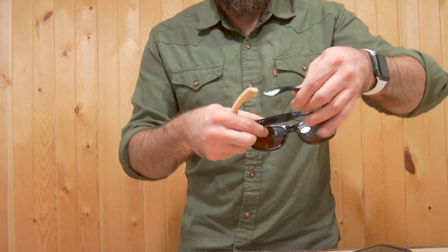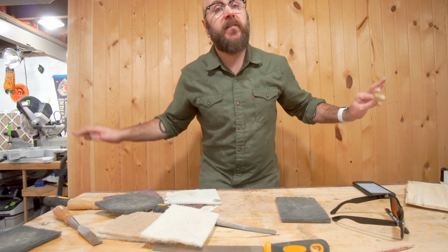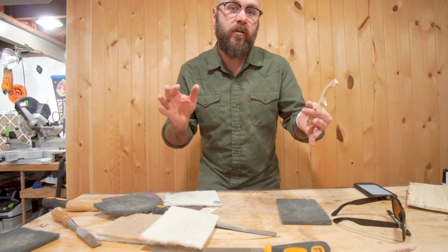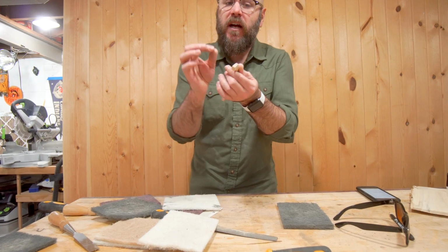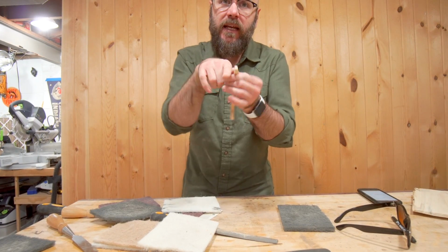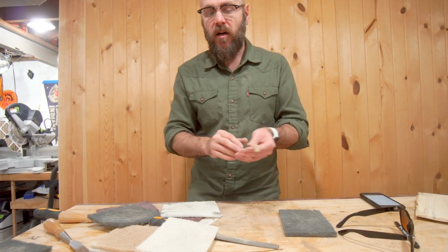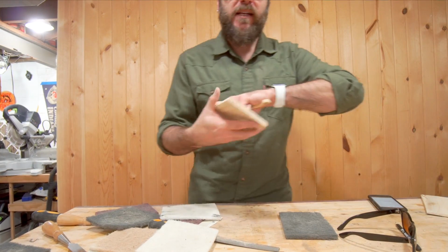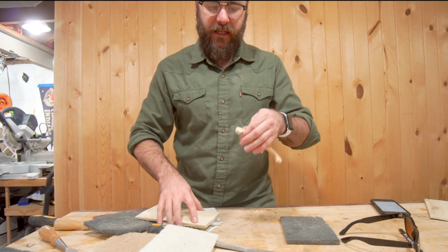Next thing we need to do is make the arms here, and to your disappointment, they are not going to be hinged. In keeping with the tradition of How to Make Everything's channel, they make everything from scratch. I don't have a good, decent way to make a metal hinge here. Now, yes, I could do a little pin in here and make a wooden hinge, but I think that would be very fragile with how small these are. So the earpieces that we're going to make, they're going to be permanently glued and attached, and I'm going to create a little finger joint here on the end.